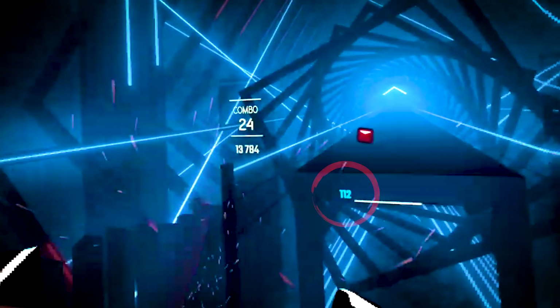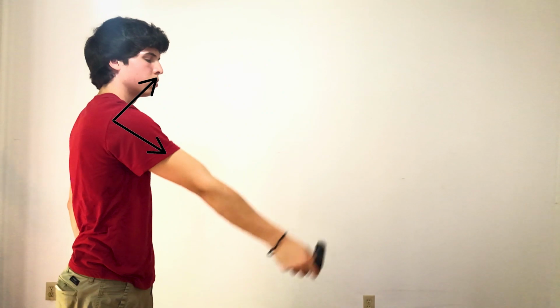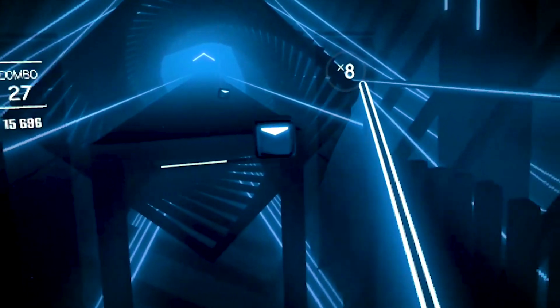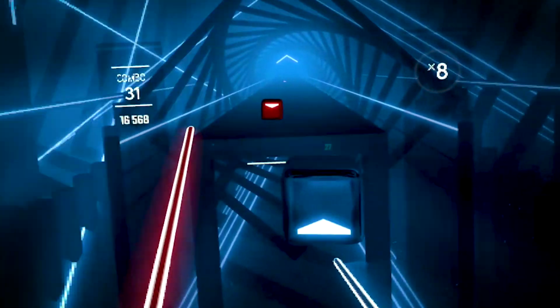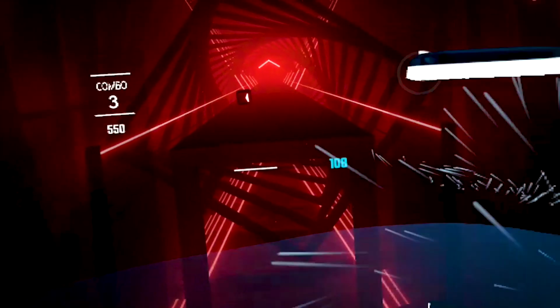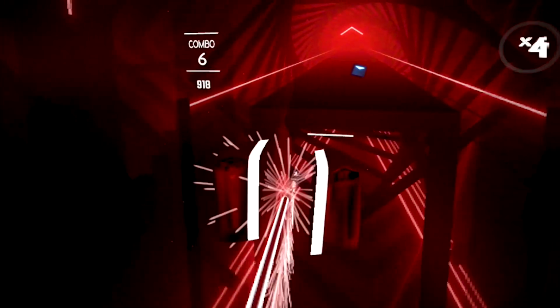Whenever you hit a block, the game calculates two things. First, how wide your swing is. If your swing is 90 degrees or greater when you hit the block, it will give you 100 points. You can see in this example, I barely swing it and it gives me next to nothing. But with this clip, I give it a full swing and get full points. Also, if you didn't do a full swing before hitting the block, you can get those points for follow through.